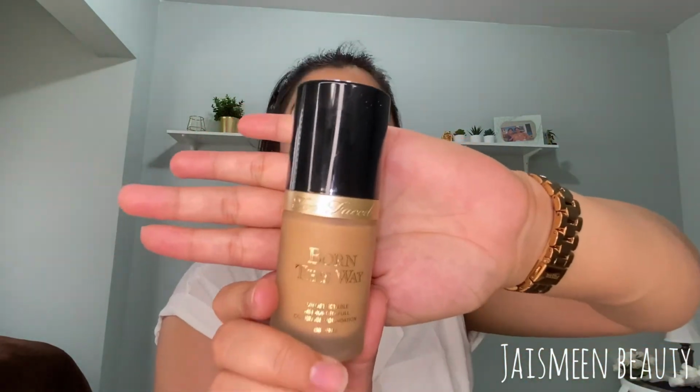So if we want to talk about foundation, if you have been with me from the start, you know that Too Faced Born This Way in the shade Warm Beige is my holy grail. It is my favorite. It doesn't match my face at all, but it matches my neck, which is the reason I bought it, because once I apply it on my neck, it looks as if my face just had the same shade as my neck. So I love this foundation. This is perfect for combination skin, so it doesn't make my skin oily.